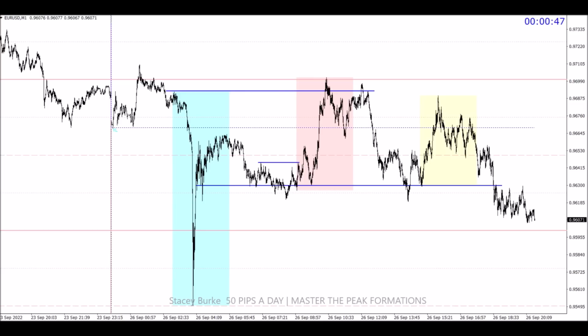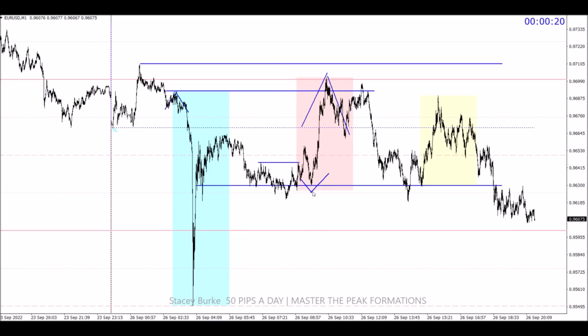They take out, so this becomes a peak formation high in the Asian session. That's my new high of the day. Why? Because it's a lower peak formation high. So while you're waiting for them to go up here, they've already gone up through the peak formation high of Asia into double zeros and broken down inside. And remember what I said. There's our peak formation in the Europe-London window. Peak formation high. Peak formation high. Peak formation low. They go back up into the high, break down and pull back for a 50 pip plus short trade down into our lower peak formation high.